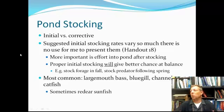But as you know, if you apply anything to such broad areas as a whole state or a whole county, there's lots of variation within that county or that state. And so the best bet is to have a good feel for the productivity of the pond and adjust your rates accordingly. My opinion is it's much more important to worry about the effort after stocking than during stocking, and that directly contradicts a lot of literature, and a lot of people will say, you've got to stock the pond properly if you want to have a good pond in the future. And I just don't see that.